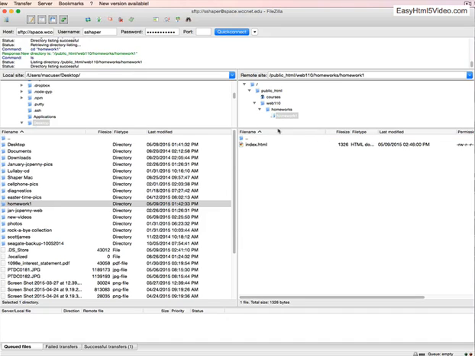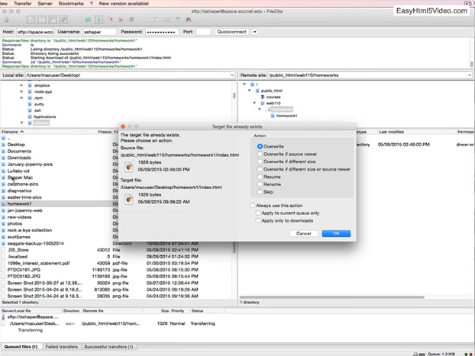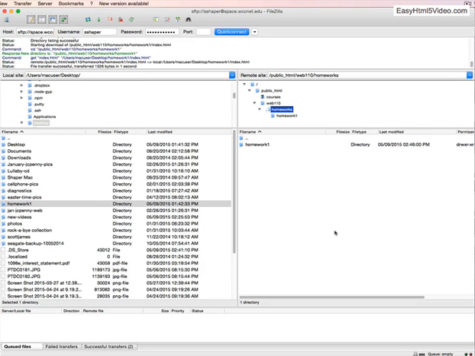Now if I wanted to drag homework 1 back over to my desktop, okay, I just take it and drag it back over and put it on my desktop here, and it's going to prompt me, saying, what do you want to do? Overwrite it, whatever. Well, normally if you're going to be moving files back and forth, you're probably going to be overwriting the original or the older version. So you click OK. Now be careful, because once you click OK, it's going to overwrite it, and that's it. Anything you had before is lost.